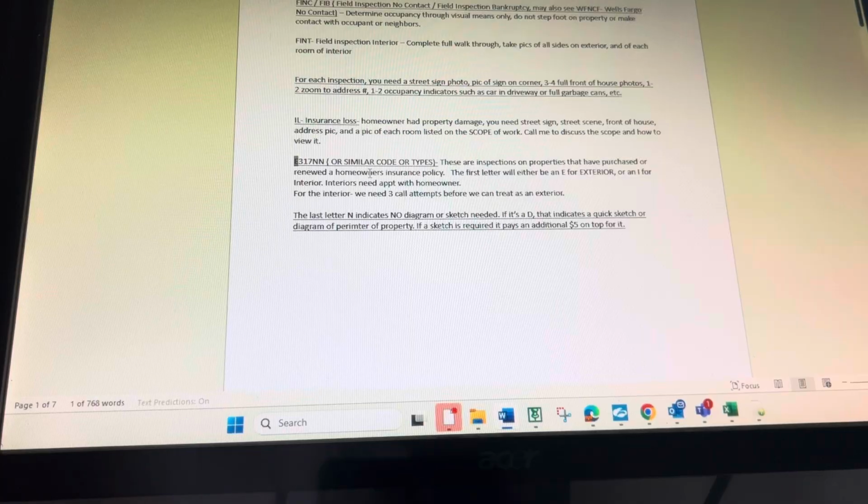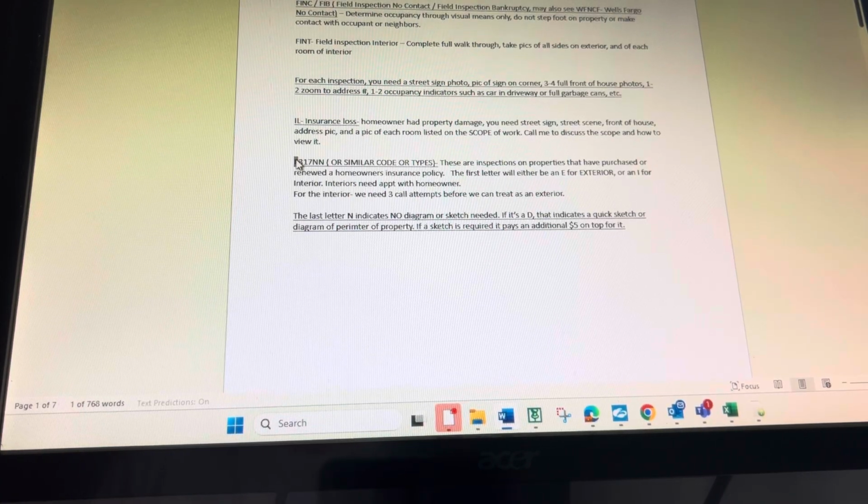The homeowner's phone number is there. You'll call them and say, hey, I'm the insurance inspector for State Farm or Allstate. I'm just calling to let you know I'll be coming by to take pictures of the outside of your home. No one needs to be home. No one needs to meet with me. It is not an appointment inspection. I'm just calling to let you know this is happening. Thank you. Have a nice day.